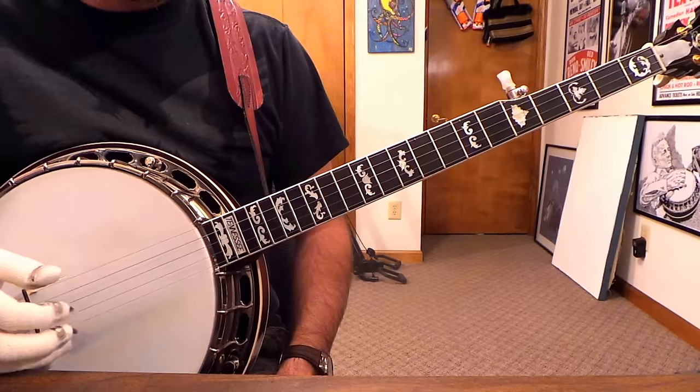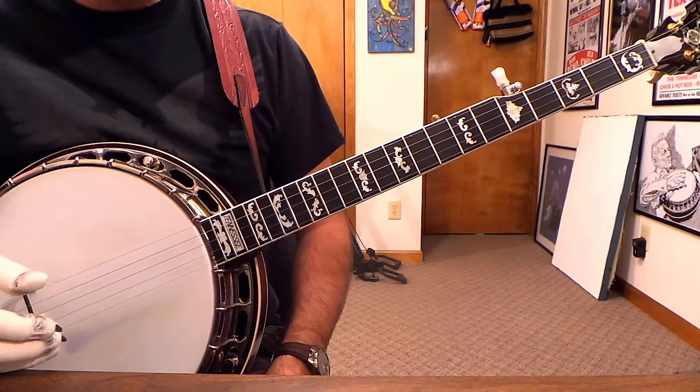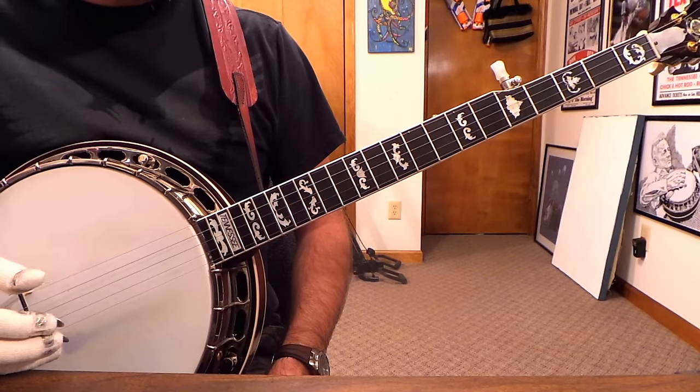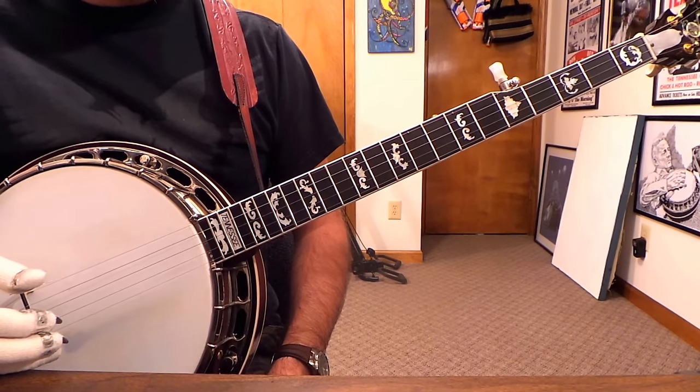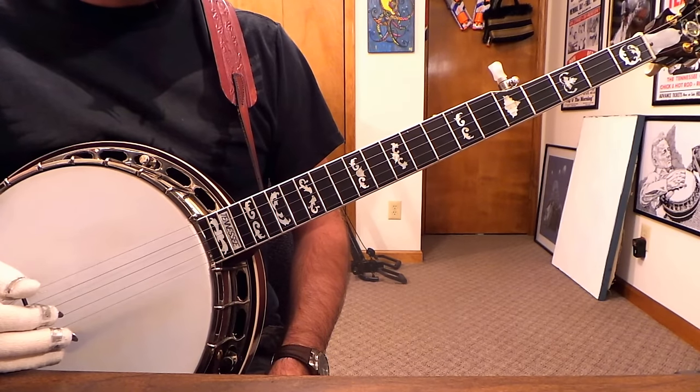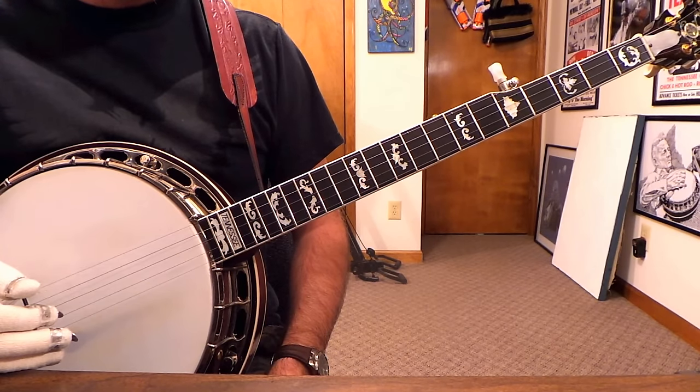Like I said, don't stick to what I'm showing you here, or just to what Don did on the record. There's a lot of room for improvising on this. Add single string to it, add brush work to it. But those are the basics to Sockeye, and if you have any questions, feel free to give me a holler.